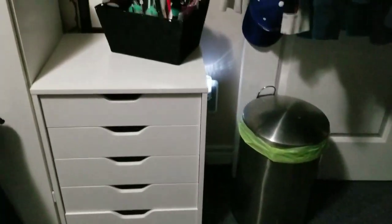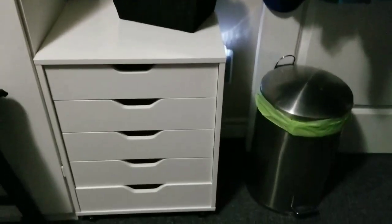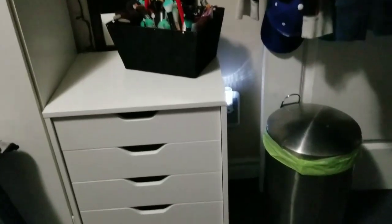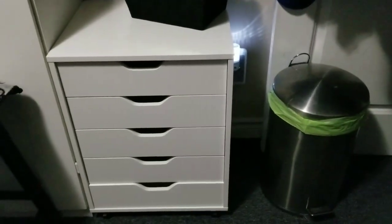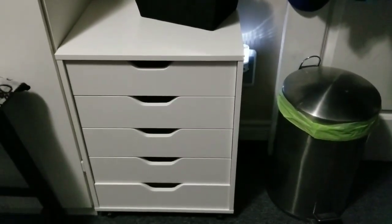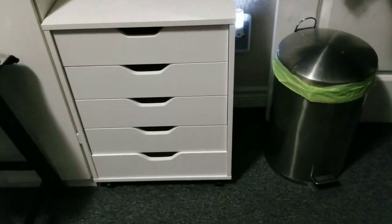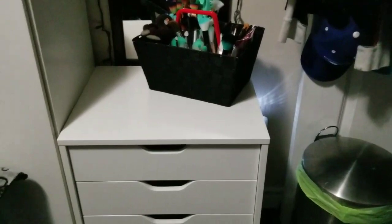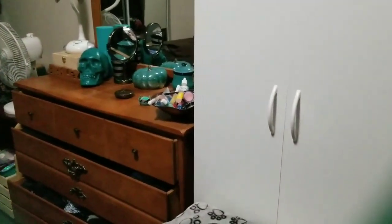Well, here it is. I got it all put together and I wheeled it into my room, and it's beside my other white cabinet, and I still have to empty out my makeup drawers and put everything in here, but I was just happy to get it done, and I don't know what I'm going to put up on the top just yet. Got a few things over there that are teal that I might add, but for now, it's done.